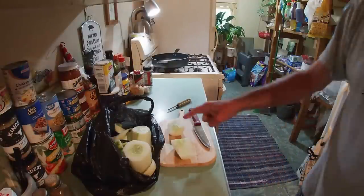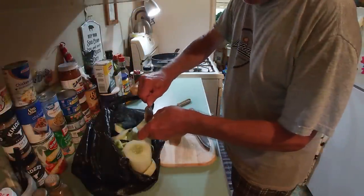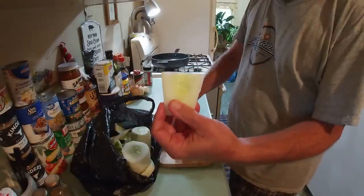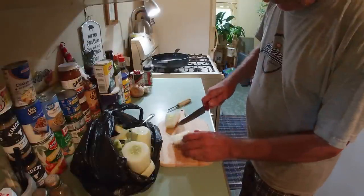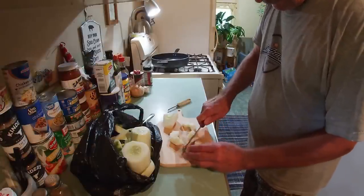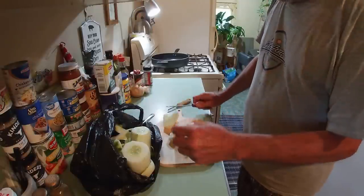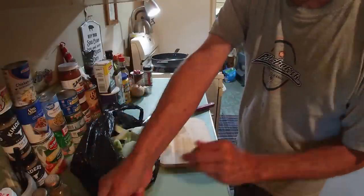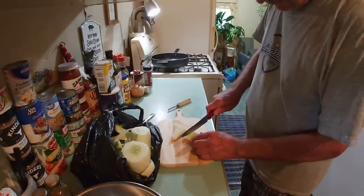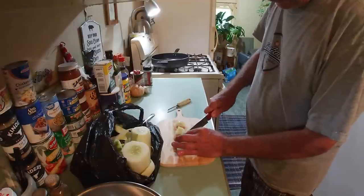So what we're going to do: just take that and slice it right open. There are many seeds in that section. We're just going to take that spoon, push them out, scrape them out just like that. Done deal. Now we're going to give it another slice, slice it up like that. You can see the size of the pieces — they're about three-eighths inch thick. And we're going to place them over here in a bowl. If you want smaller pieces, you do smaller; if you want larger, you do larger. You just do you and you'll be happy.